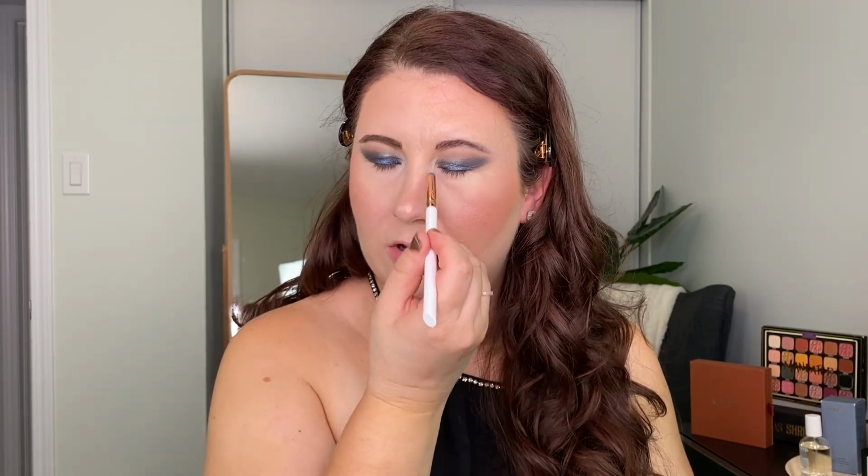And it's just gonna warm it up a little bit so it's not so frosty, because we have a lot of warmth going on the rest of the face. And this is why I really enjoy doing warm tones with cool tones. It's something I do all the time because I think that's the best way to make them work. I think you can always do warm tones with warm tones. If you're doing a warm toned eye, it's very easy to do a warm toned cheek with it. But cool tones are a little bit harder to figure out, and that's why I think if you use a little bit of warmth, it actually makes it look more wearable in my opinion.